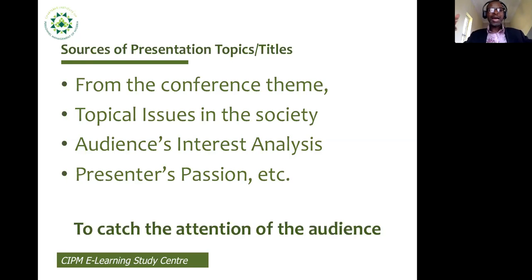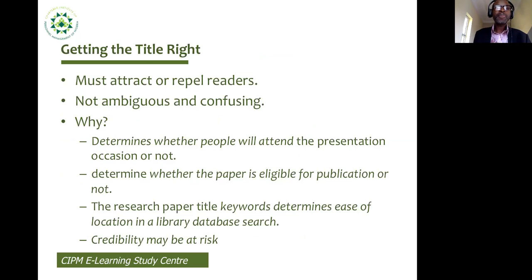All right, and also topical issues in the society, and also from the conference team. These are just a few. This helps you to catch the attention of the audience when your topic aligns very well with things of interest to them. So there are several things you can do to get your topic right. Don't be ambiguous, don't be confusing, okay?